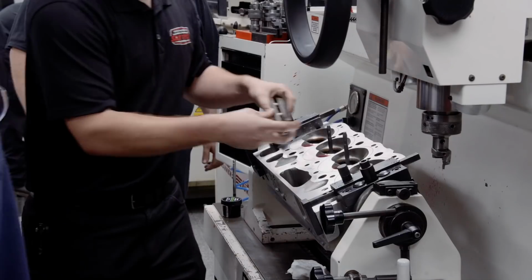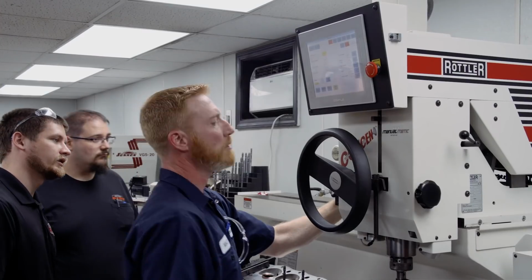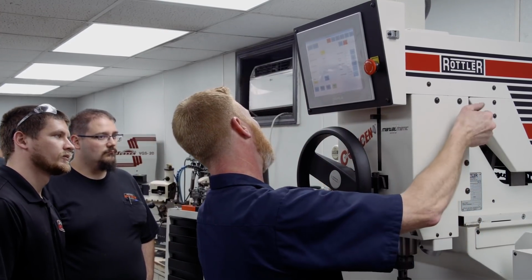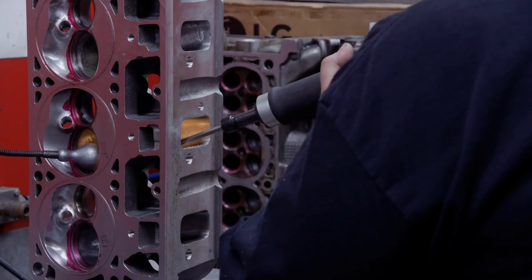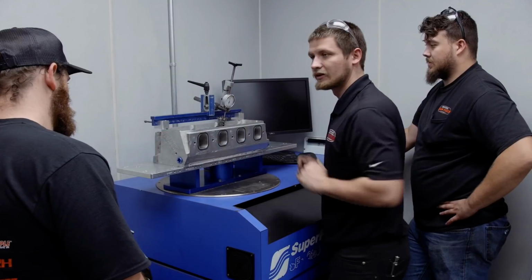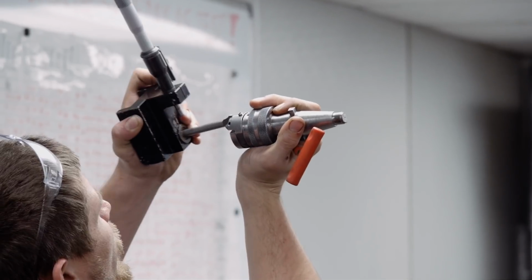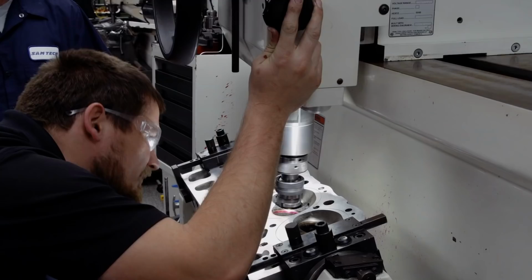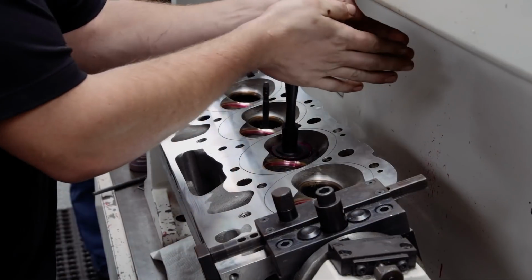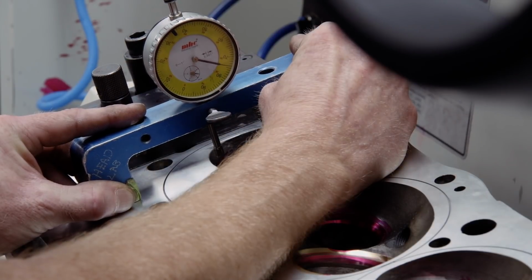Ultimately, the engine is a high-powered, complex air pump, and for most applications, the goal is finding maximum airflow. With that in mind, the cylinder head program teaches the science and dispels the myths surrounding cylinder heads. Students learn to port cylinder heads, then check the results on the flow bench. A good valve job ensures a tight seal and optimal airflow in the cylinder head. With guidance from their instructor, students learn to set up the machine, take turns cutting the valve seats, and then check their work with marking fluid. Finally, they check seat height, making sure it's consistent from valve to valve.